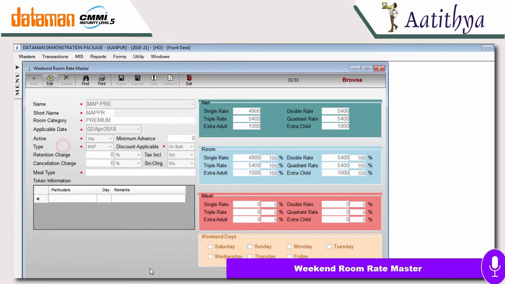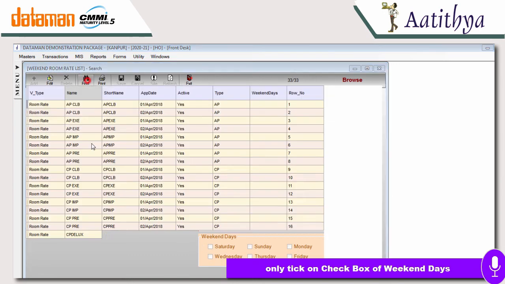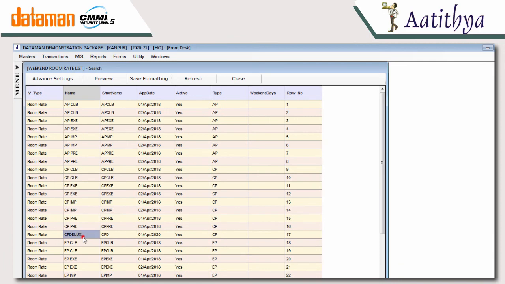Weekend room rate master. Here you can create weekend room rate, or plan, or package. All the details are the same as room rate master, only tick the checkbox of weekend days for activating the plan.